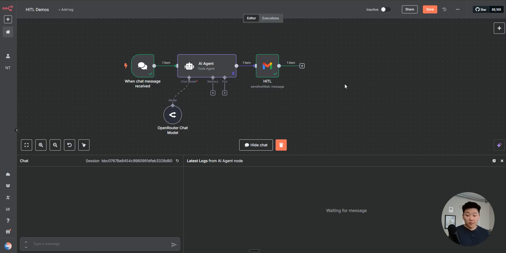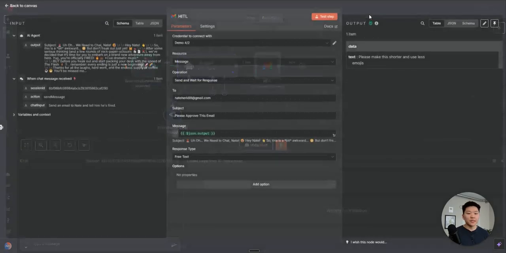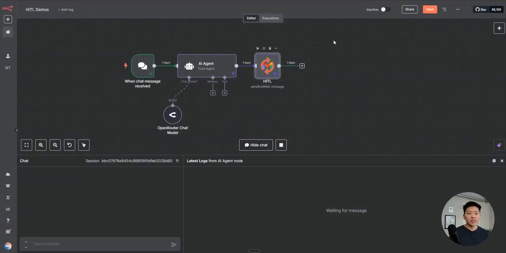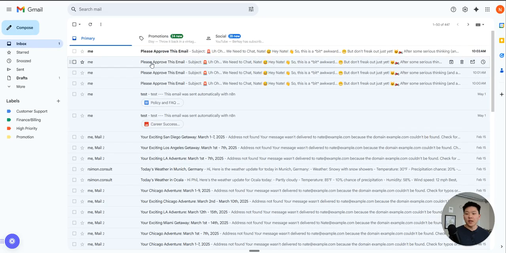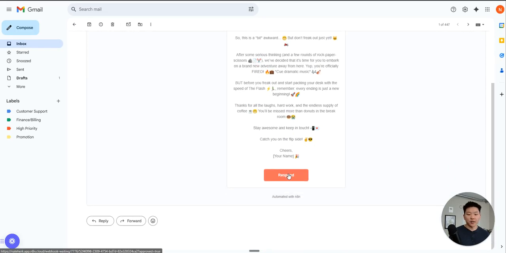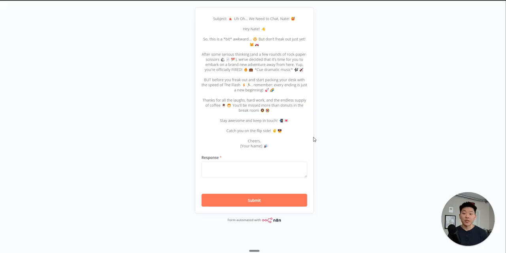But real quick, before we hop into the next one, the reason why, like I was alluding to earlier, this happens in N8N, but it's not the only way to do it, but it's the easiest native, is because this sends us a form, right? Or it sends us an email. And in this email, we can't respond natively in here. So when we click on respond, it opens up this page.